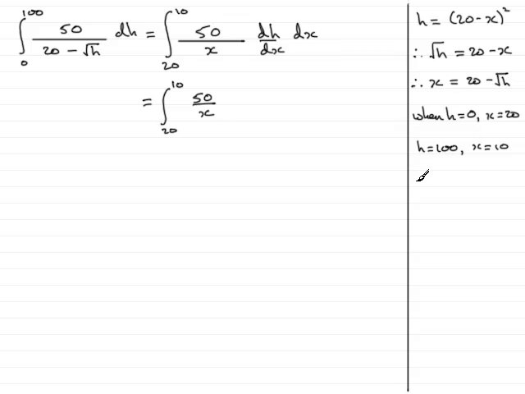So we also know that dx by dh will be equal to, differentiating 20, well that's 0, this is minus h to the half, so differentiating that will give minus a half h to the minus a half, which is the same as minus 1 over 2 root h.